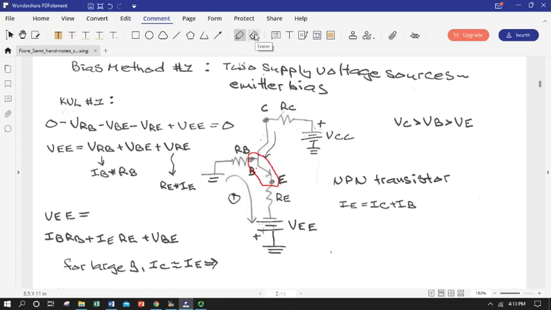So we are always going to build our Kirchhoff's voltage law loops around the base emitter junction when we try to solve for our different supply voltages in terms of current. So we're not doing this just to analyze the circuit, by the way. We're going to do some circuit analysis, definitely. But what we're going to try to do is work out relationships between these supply voltages and these resistors, because these are selectable. We can choose whichever ones we want when we build a circuit.